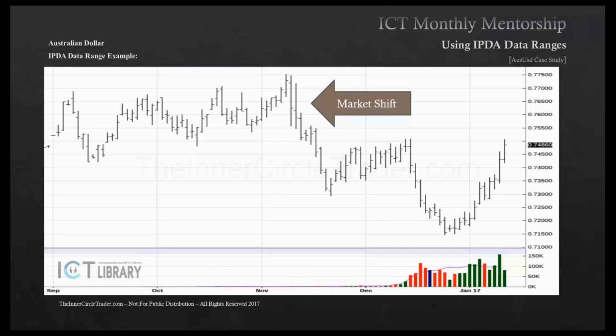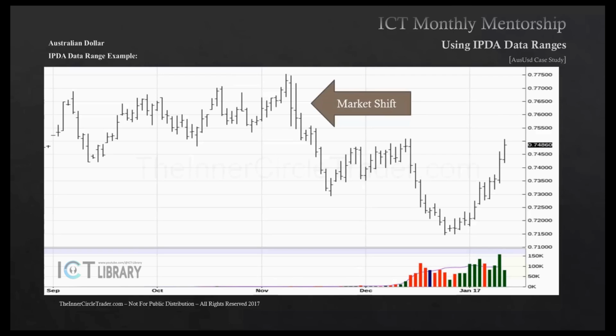Now, great. That's wonderful. You can see it in hindsight. What do you do with that information? See, this is what I have an issue with, like with Elliott Wave and all these others, they're just very highly subjective. If the market really is influenced or controlled by smart money, or if there is, what I'm telling you, an algorithm that controls what price is going to do, it's absolutely not random. It's predetermined. It's running on a script that refers to specific data points that it will go back to over and over and over again.